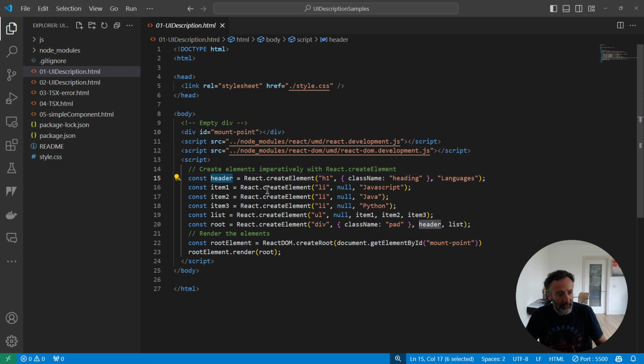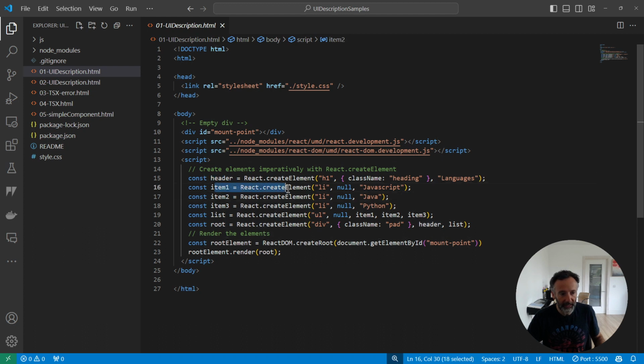So look, I'm creating a header element, right? That's the type. Remember I talked about this in the slide. That's the type. Okay, H1. I'm putting in a little bit of properties here. So I'm giving it a className. So you notice I'm using className. You would be familiar with class when you're using CSS before, you just used class. In React, we use className, with that camel case there, to define a CSS class for an element, right? So it's heading. And then at the bottom here, we have the children, right? Zero or more children. So in this case, it's just languages, right? That's the text that's contained in the H1 element that we're creating. So there's my header React element, right?